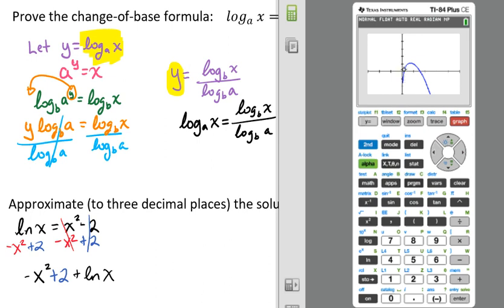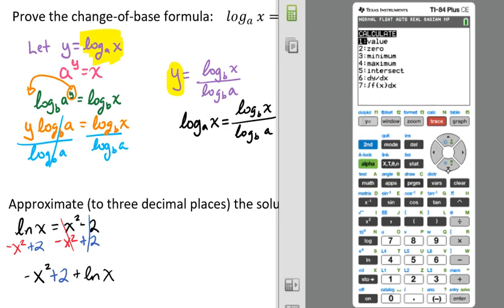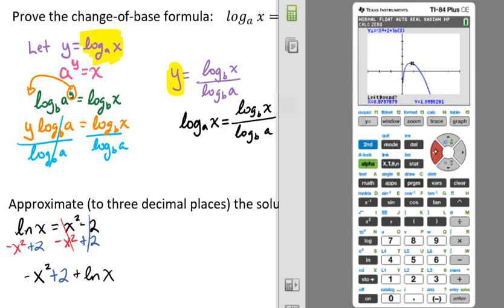Now we can see our solutions here and here. So to approximate those, we're going to use the calculate feature for our graphing, which is with our trace button. So we're going to hit second, trace, and we're going to calculate the zeros. So we're going to calculate our left zero first. We're going to be on the left-hand side, below it, and then we'll move to the right of it. And we see that our zero fits between those two tiny lines that we have. And we hit enter, and it says 0.1379. If we round that to 3 decimal places, that looks like 0.138. So we'll write that down as one of our solutions.